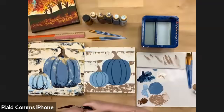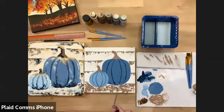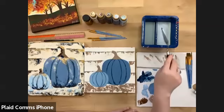Okay, so hopefully you guys didn't spend too much time on that. Hopefully you're finishing up, because you shouldn't spend too much time on it. You want it to be nice and loose and nice and random, so you kind of want to be quick with it. The next thing we're going to do is, I cleaned off my palette knife. I got that brown color off. I just wiped it off, or you can dip it in water if you need to and wipe it off, and make sure it's nice and clean again.